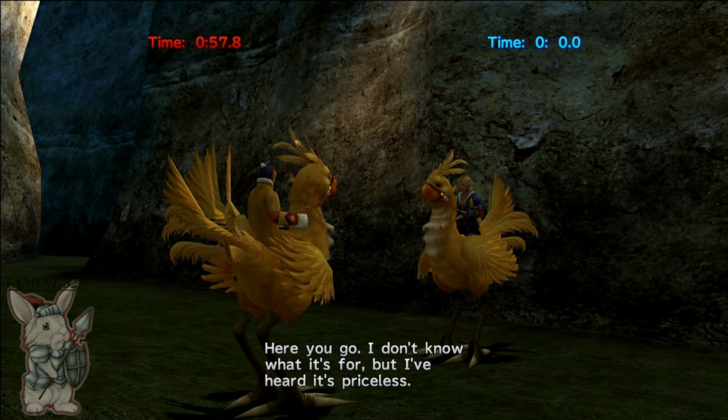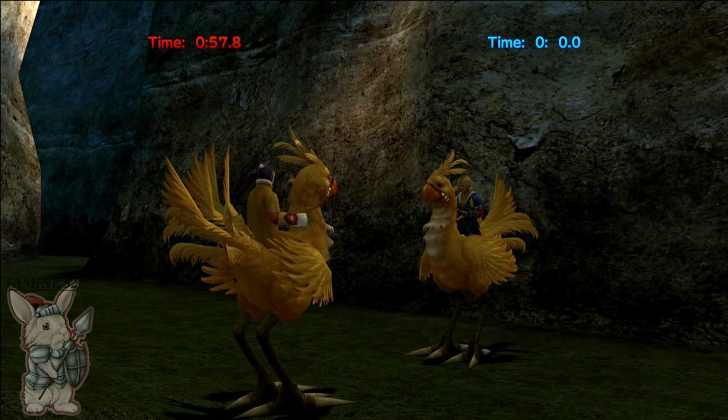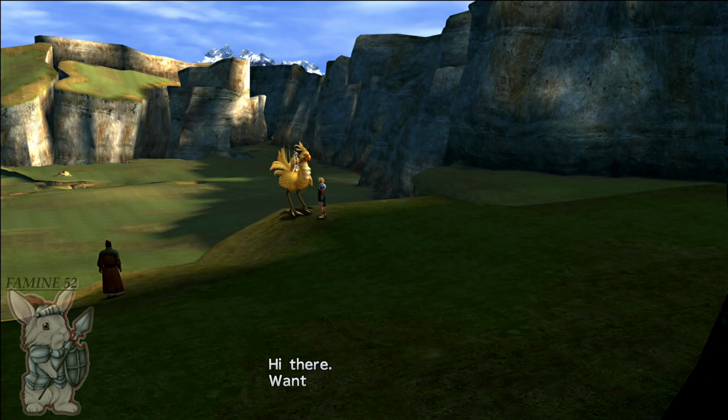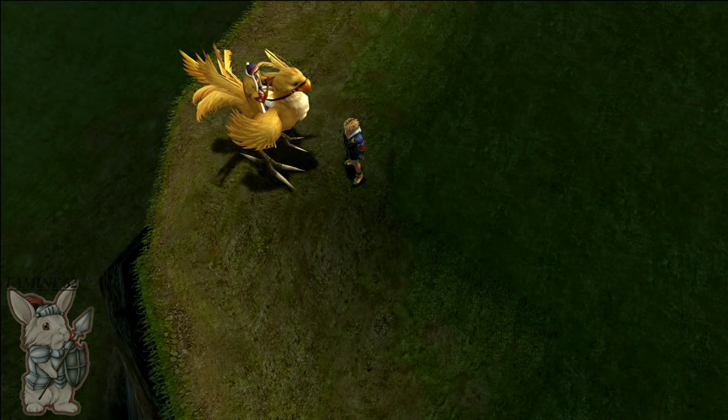Come on, give it over. Give it over. We obtained our Sun Sigil. Very nice, very nice. No, I'm done. Alright. I might be done with the race, but I'm not done with the Chocobos. Give me one.